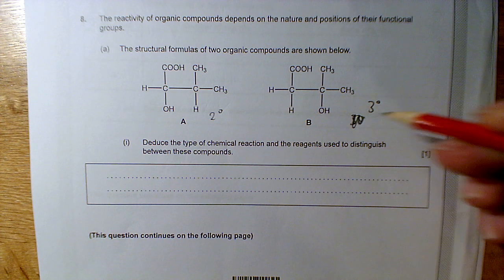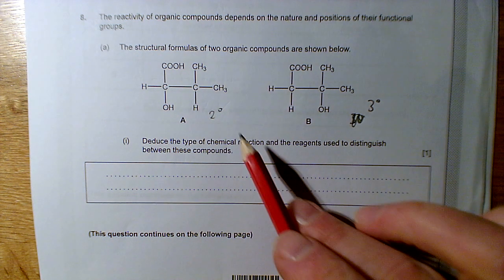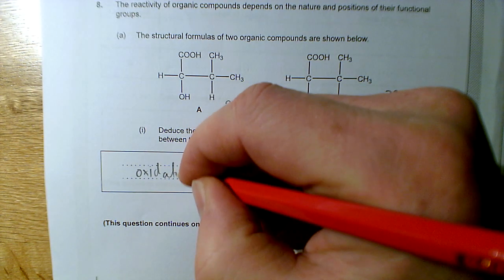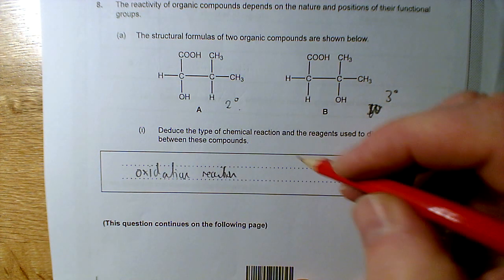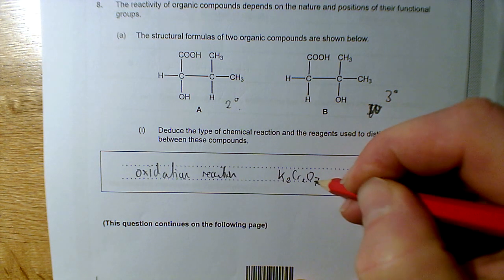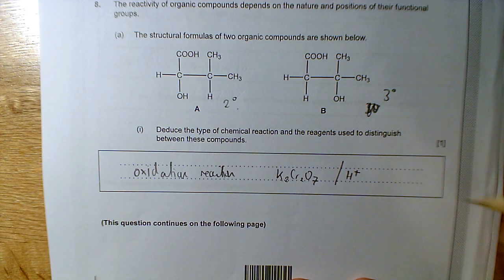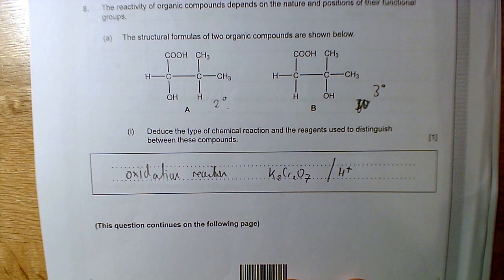You know how to distinguish them, and it's not with bromine water, which most of you put. Bromine water is to test if you've got a carbon-carbon double bond, an alkene, which decolorizes bromine. But if you want to compare these 2, you can do an oxidation reaction. If you do that with potassium dichromate in the presence of acid, usually sulfuric acid, or just say acidified potassium dichromate, job done. That's all you have to do for that question.